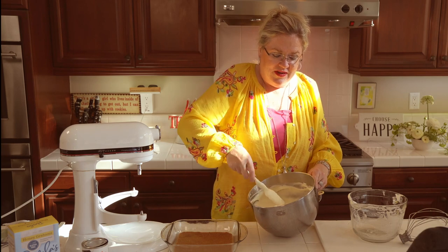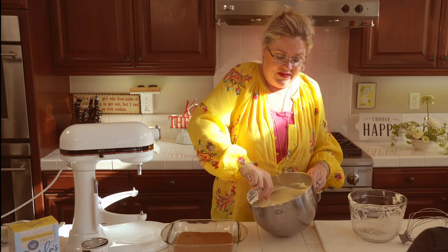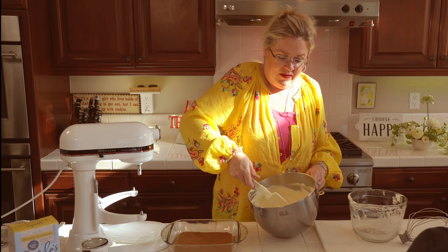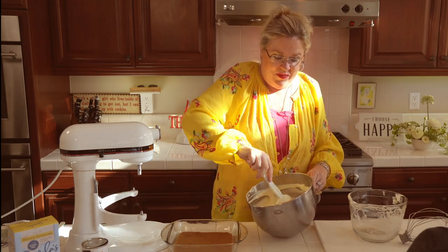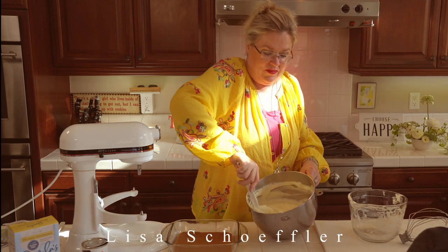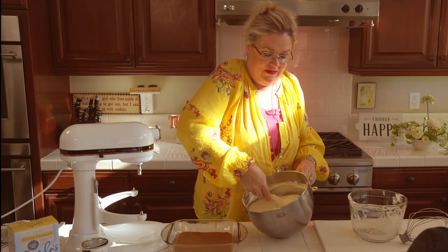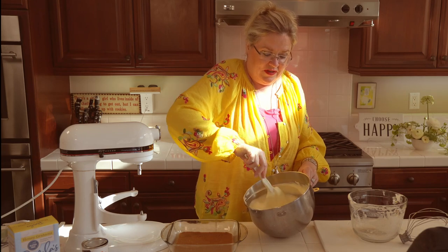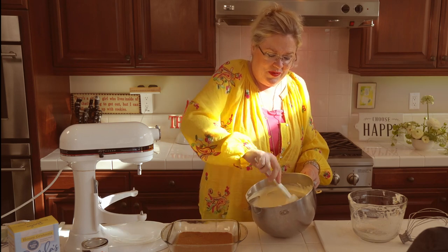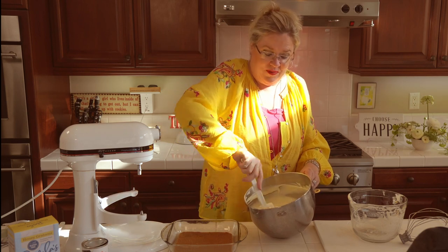This would be a great dessert for Mother's Day — that's coming up — something different and fun and fairly light. Oh my goodness, this just looks so yummy. Let's make sure I got all our lemon Jell-O out of the bottom. My whipped evaporated milk is starting to turn a little bit yellow, so I think we're getting everything incorporated, trying to fold gently. This is just such a cool dessert and so simple — you probably have a box of Jell-O and some graham crackers and a can of evaporated milk in your pantry.